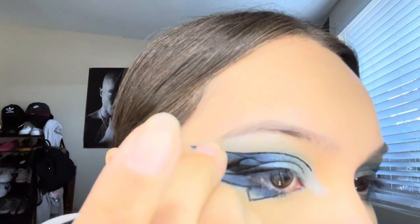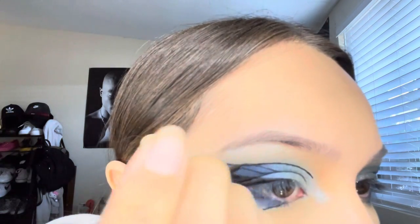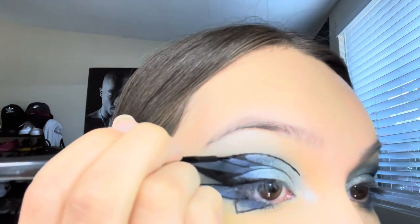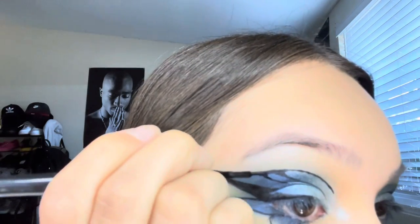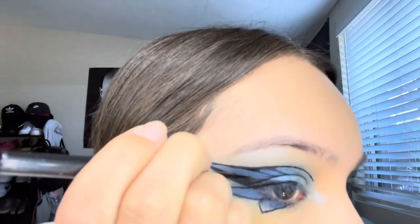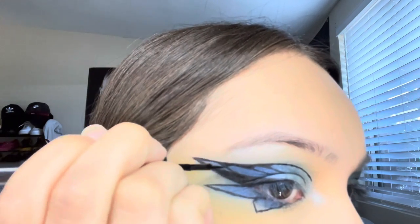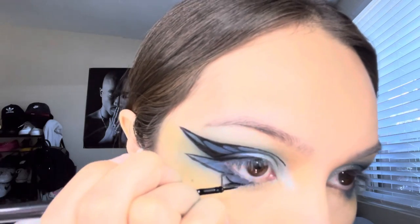And to create the details of the butterfly wing, create little lines in different areas like this. It doesn't really matter. This is more so like a fun organic thing to do. And it really looks pretty when you kind of thicken it at the top and create that little triangle shape within it. Kind of like make little arches. And then repeat the same design on the bottom.